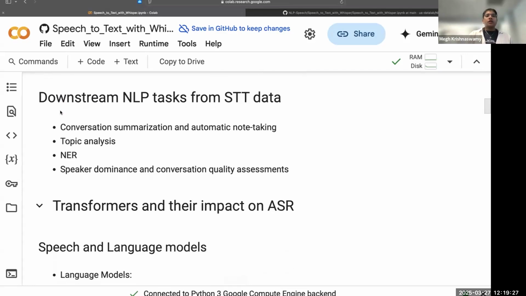Now, one of the multiple use cases for speech to text is using the output of our STT system in order to run downstream NLP tasks. Some popular NLP tasks include summarization of conversations and automatic note taking. You may have noticed that Zoom AI now provides these options.